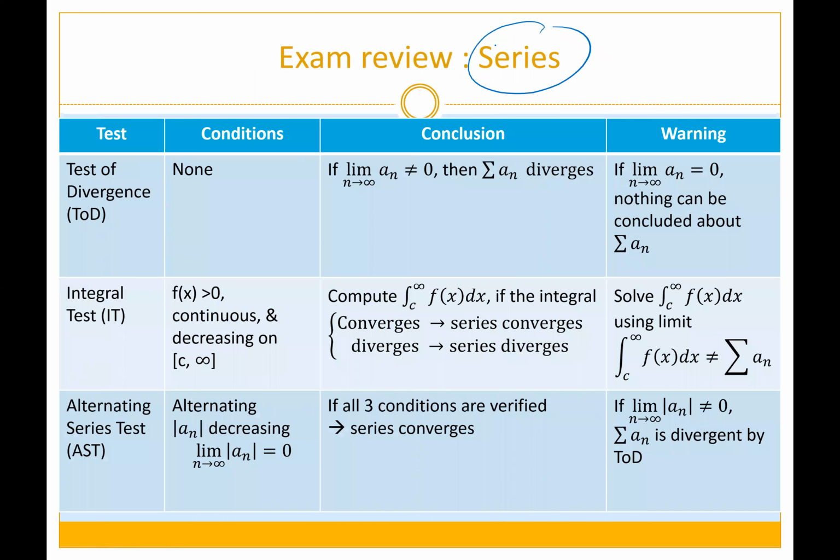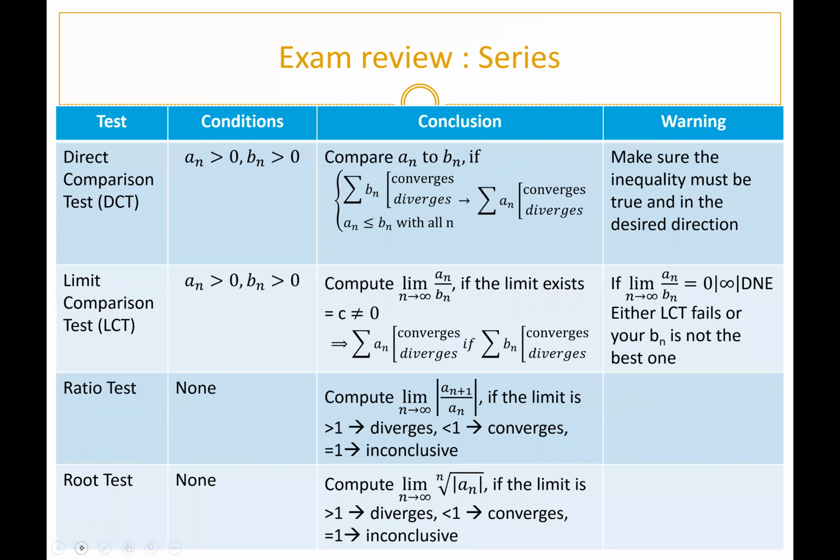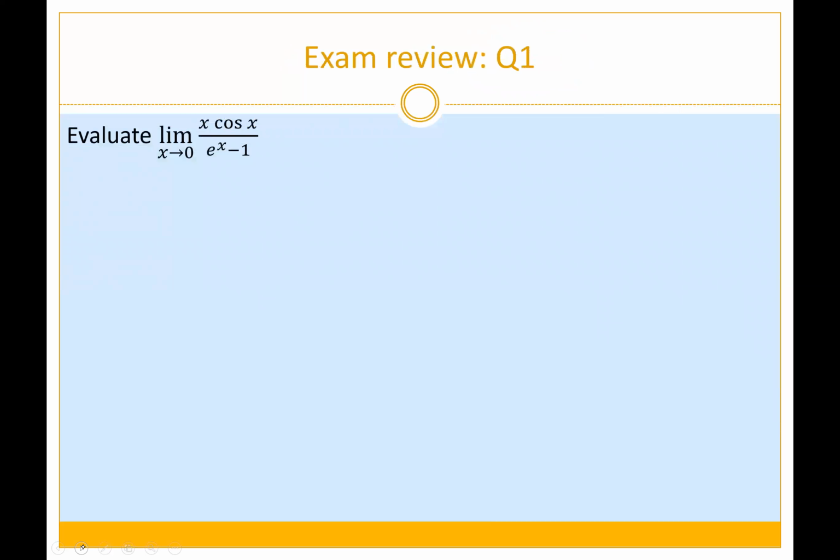Then we have series, where we have a bunch of tests: the test for divergence, integral test, alternating series test, comparison test, and ratio and root tests, for figuring out if a series is convergent or divergent. That's pretty much all I have for the review part. I wouldn't repeat whatever Dr. Casher and Dr. Bang already did because they ran a very long review with their slides, and I feel like it's really detailed if you're just looking at their slides.